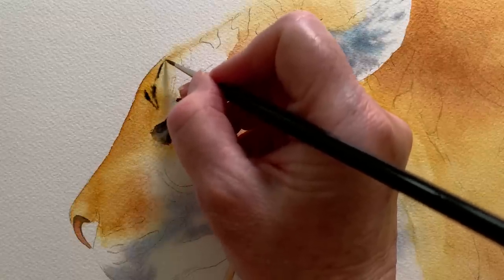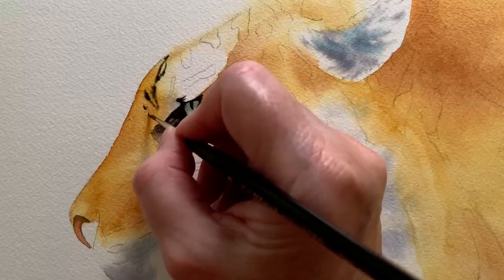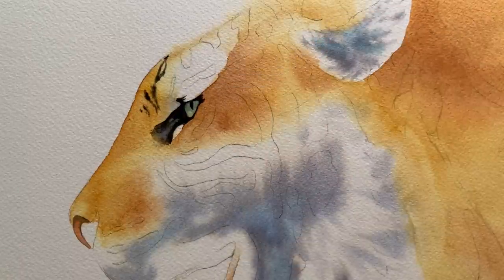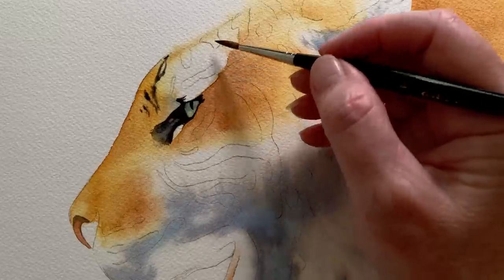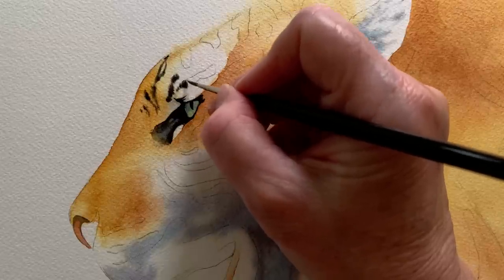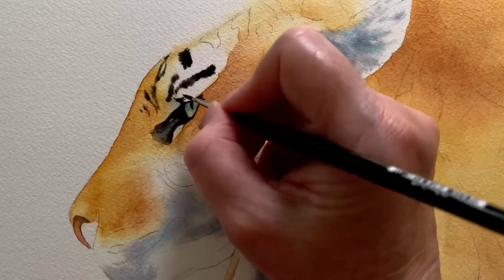When I pick the paint up I need to make sure that my brush is wet enough to pick it up but not so wet that it dilutes the paint too much. Because this paint is quite thick it tends to sit where I put it — normally thinner paint on wet paper would spread much further. Because the paper's wet I get those soft edges around the outside of the mark I'm making. It's virtually pure pigment on the wet paper. I'm using a small brush and only wetting a small section at a time because it will dry before I get to paint on it if I wet a larger area.